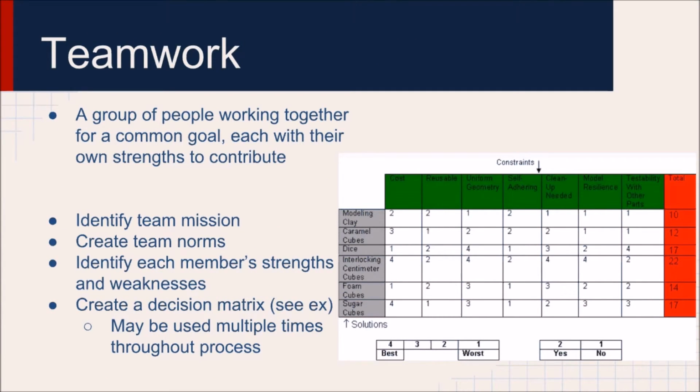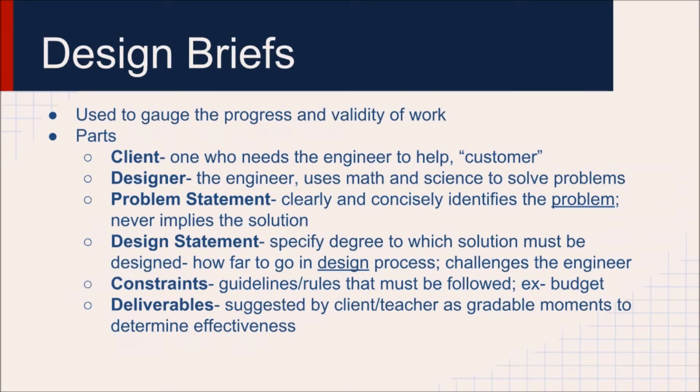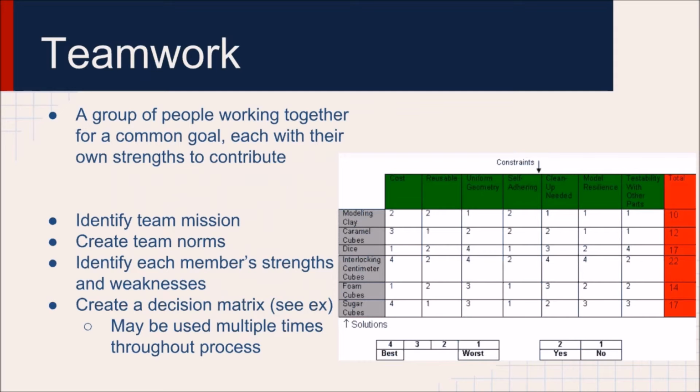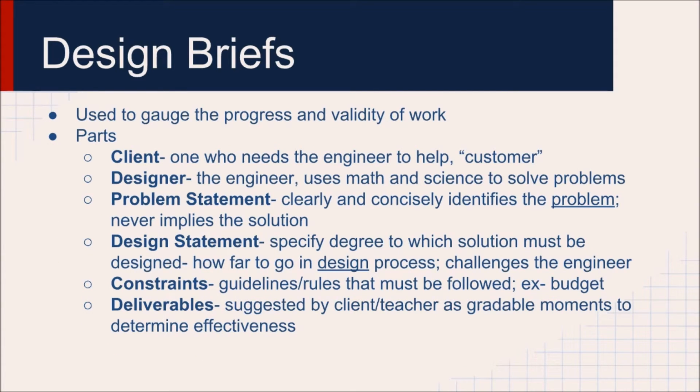Teamwork is incredibly important in the design process. A group of people working together for a common goal, each with their own strengths to contribute. You identify your team mission, create team norms, and identify each member's strengths and weaknesses. Each member might have an idea, but use a decision matrix to narrow it down to one. Design briefs are used to gauge the progress and validity of the work.